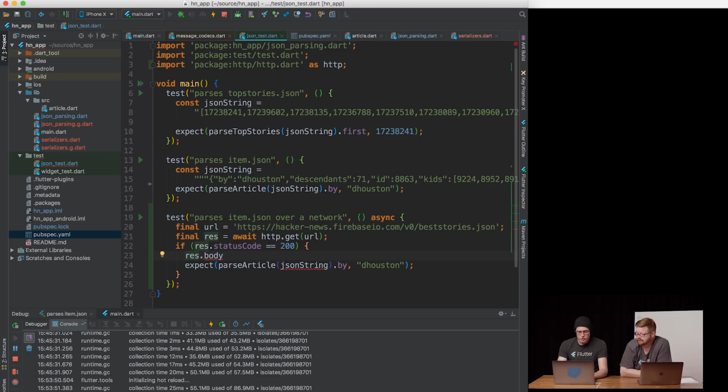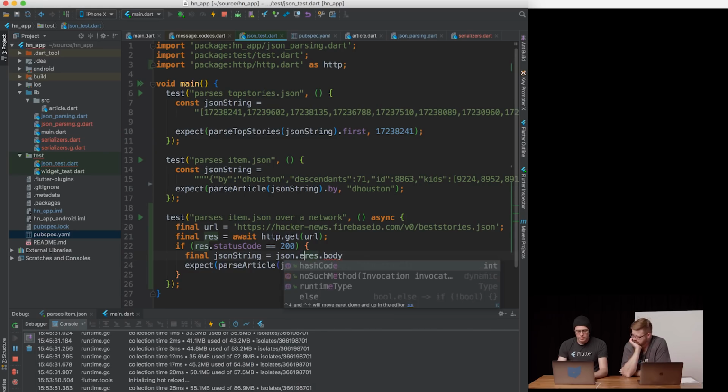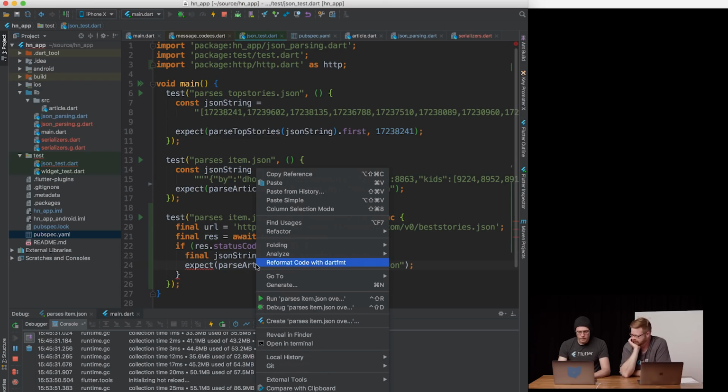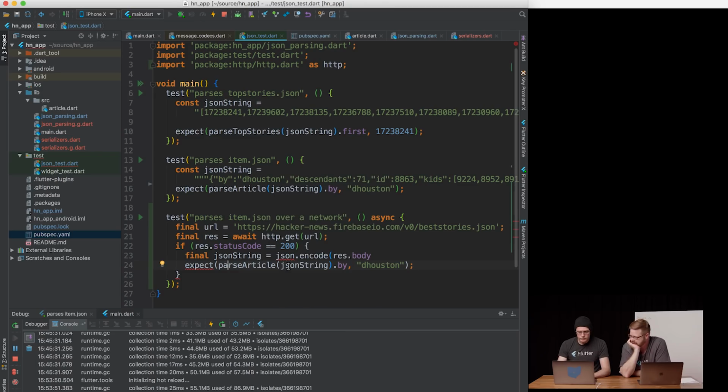So we're going to say final JSON string equals res.body, and that's going to be JSON.encode. Oh, wait, I think parse article is doing that. If we go back and look at it, I think this is where I ran into trouble half an hour ago. That command collect will do the decode for you.